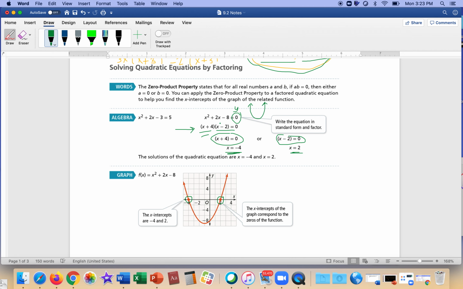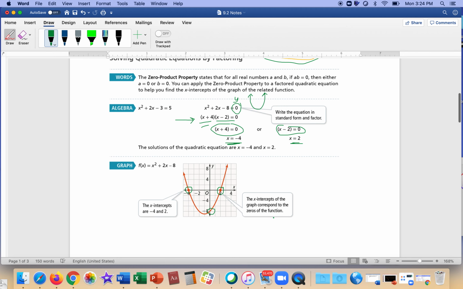We also know that for this problem, if this was y equals, a comma c is the y-intercept, so we know that there's a y-intercept down here. And that's enough info to help us draw this picture of the graph. So let's continue. I wanted you to understand what we're doing. It all stems from quadratics, but we're specifically finding values to help us draw a picture, values that might lie on the x-axis.